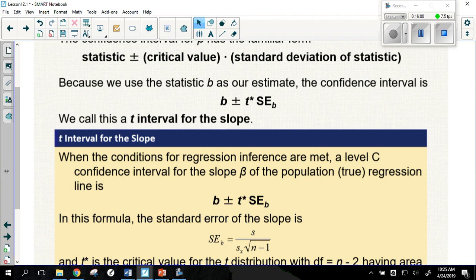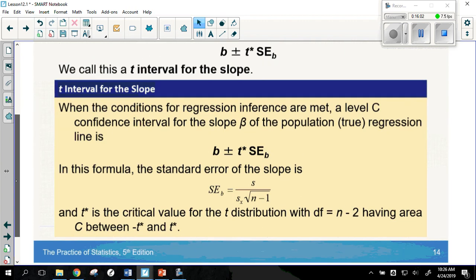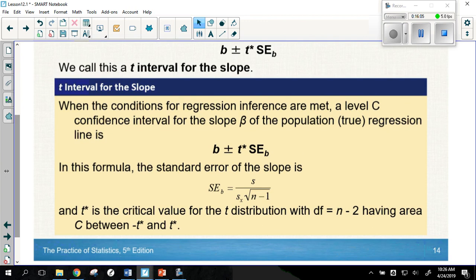Okay? So here we go. Now we finally got down to the nitty-gritty. All we need out of 12.8 is to be able to create a confidence interval, interpret it, and to be able to perform inference on the slope of a least squares regression line. And we'll do one of these tomorrow. They're really not bad. You get information from a Minitab output, you plug it in there, you create an interval.